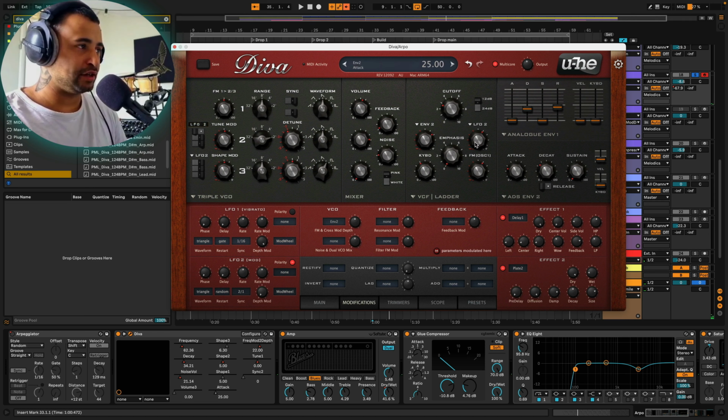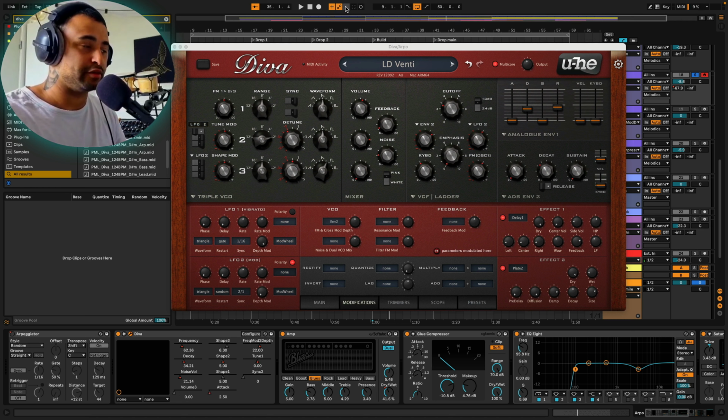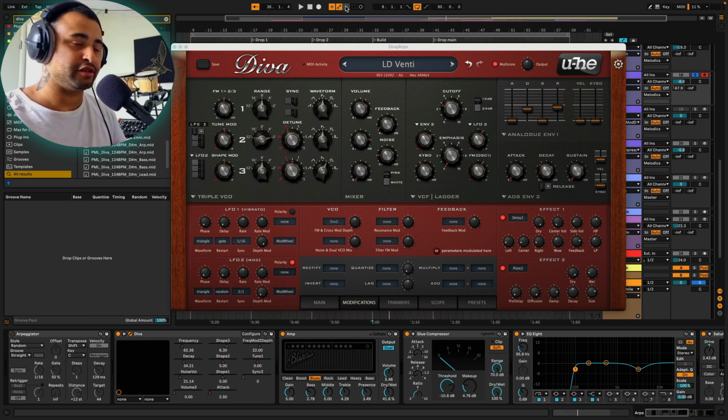So yeah, they are all the things that I'm automating, along with the dry wet here on the drive, on the amp. Just bear in mind with automation, there's so many things you can do to keep the sound interesting. If you're just keeping it flat, the same all the way through, it will get a bit boring if you're not doing a lot of other things in the track. If it's a big main sound like this, it's good to at least explore with the different things that you can play around with.